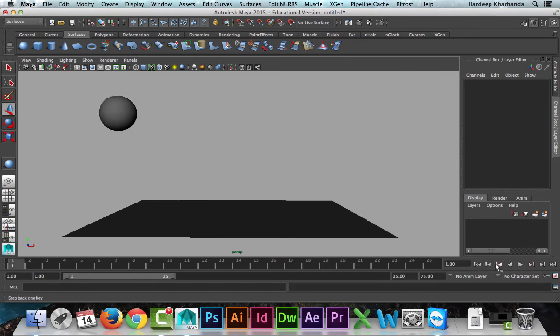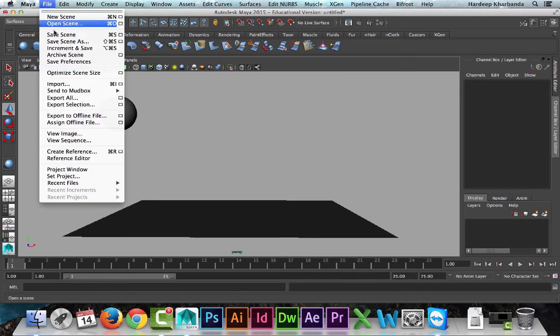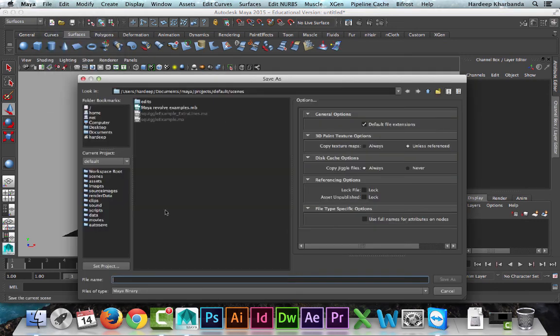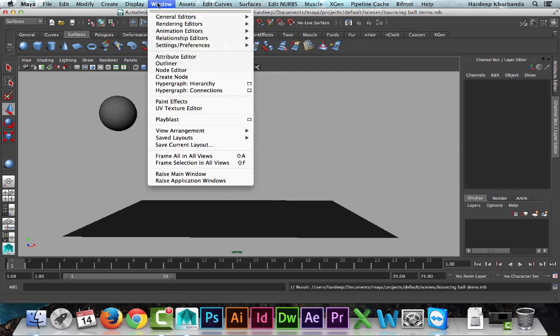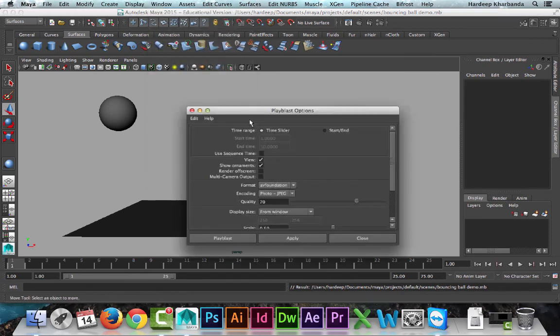Now to see what it would look like in the movie, instead of watching it in Maya, I'm going to make what's called a play blast, or a rough preview render of my animation. So first, I'll save the file, and then go to Window, Play Blast, and then choose the Play Blast options by clicking on this square.